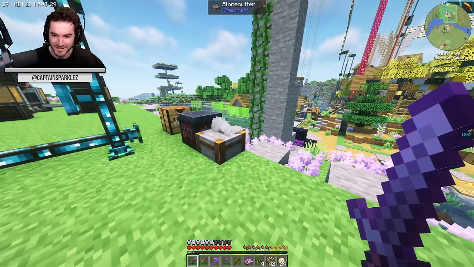What's this output block in the front of the contraption here? That is for fluids, which we're not doing. That's if it's outputting fluid. What's the radius on this?